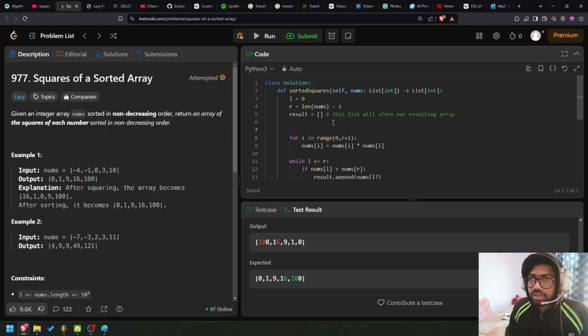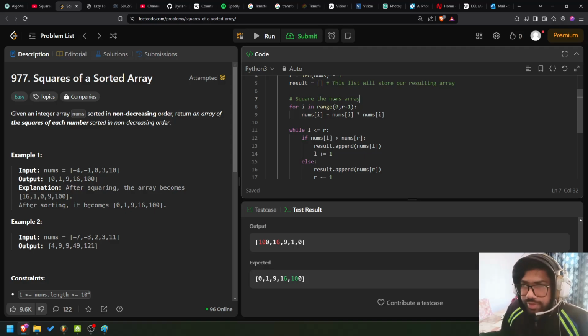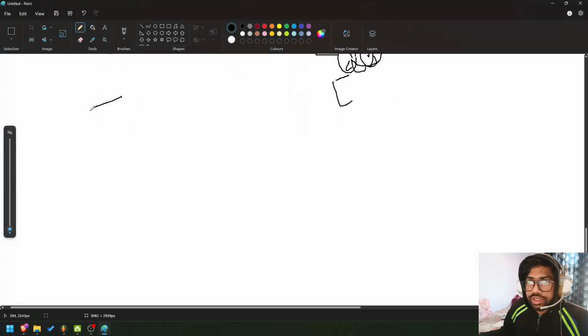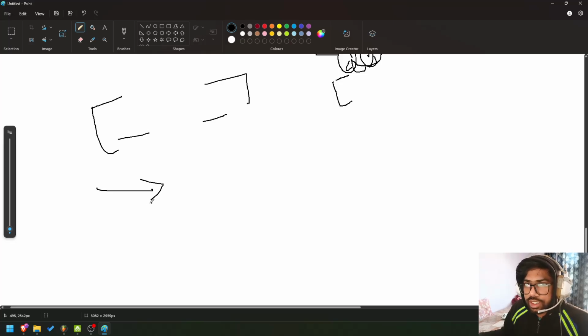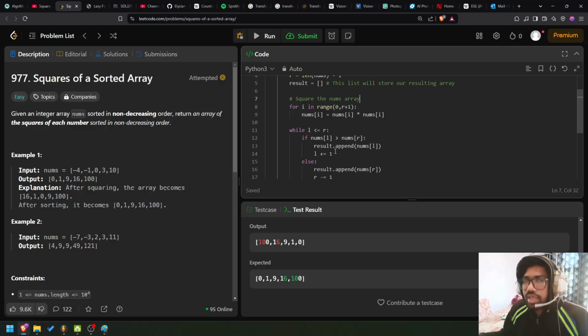Then square the nums array. Okay, so what we basically did is we found the largest element, and according to whatever the largest is, we put it in another array. Maybe I would not have thought of it, but it is good to know all things, and you must revise as well.